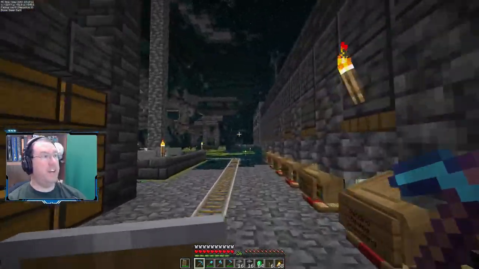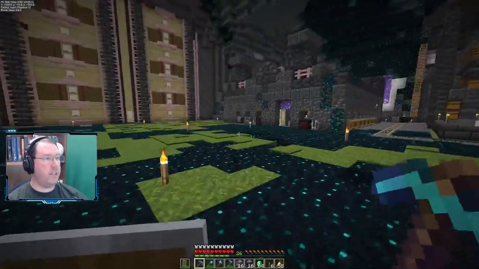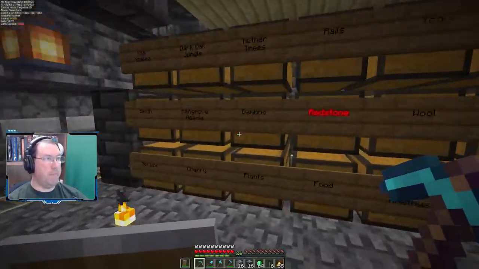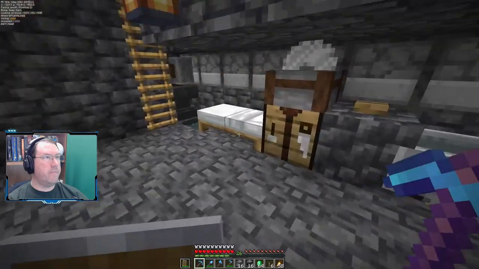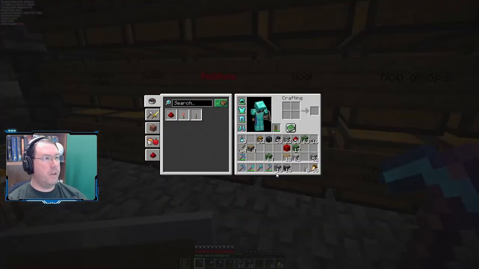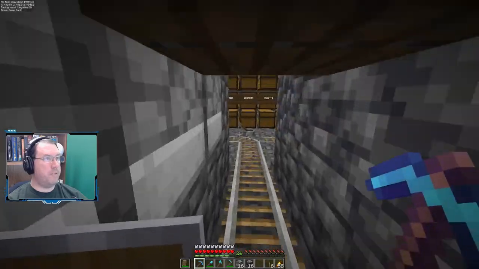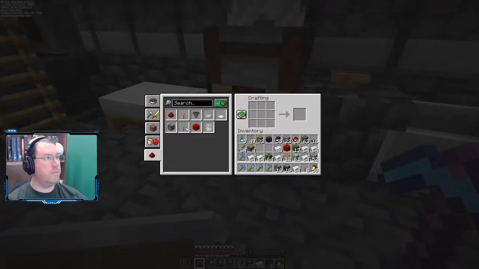Waiting for updates to finish? Yeah. It happens eventually, right? You know, eventually the updates are done. Oh, I need some rails. I'm gonna need a piston. How you doing, JS? Being on cellular, yeah. Not the greatest thing in the world. All right, pistons. Okay, grab some rail. Oh, and I need hoppers. Okay. Hoppers. Okay. That'll work for that.